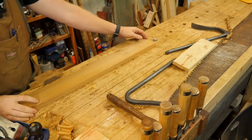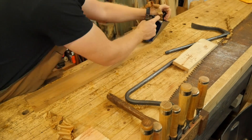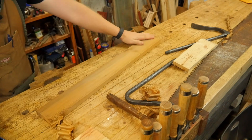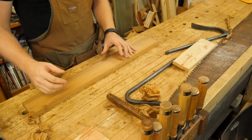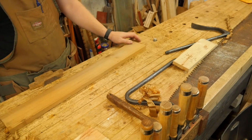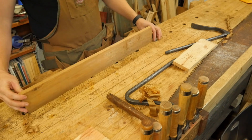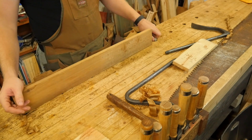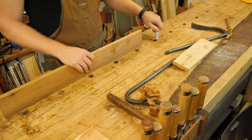And there's something very nice about this because it does take a little bit more skill to hold things in place as you work with them. But in many cases, it takes a little more work because you have to actually, physically figure out how you're running the plane to keep it in line with the stop. And you can make a wider stop so that the board doesn't want to twist as much. You can make a taller stop so you can do it on edge. And in many ways, you don't generally need to have a vise if you have a stop.